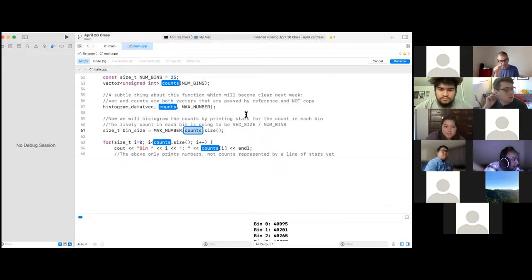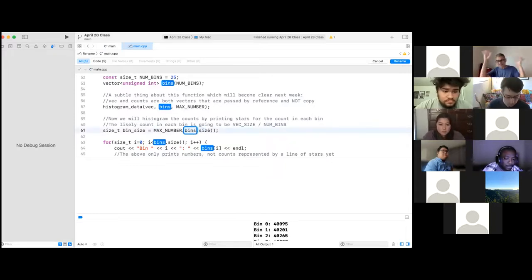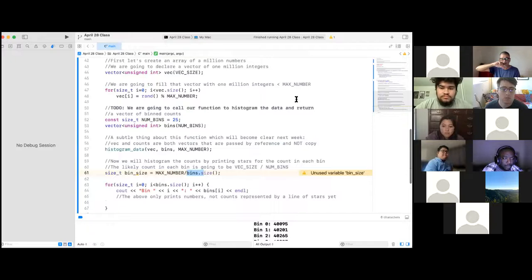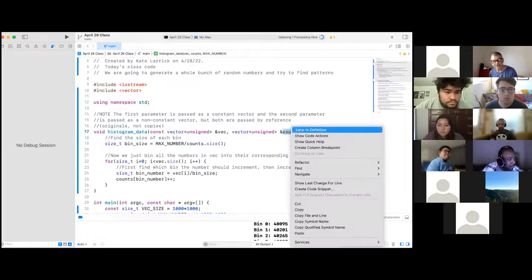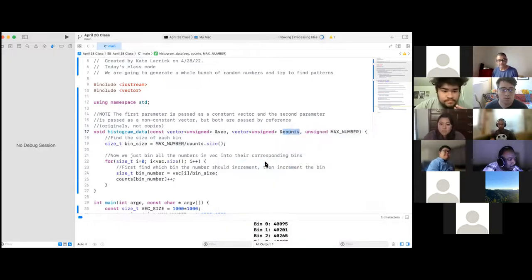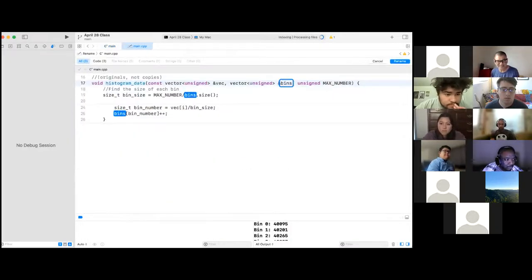This is really cool. Now you change counts to bins, because let's not say bin in counts, so let's call it bins. Everything changes. So you only change one place and it changed all the variables. Isn't that cool? The only place it wouldn't have changed it is in your function, because it's a different function, a different scope. So go to your function right at the top. That'll still say counts, and you can double click that and also refactor that. Change that into bins. Also saves you some space.